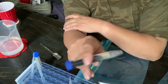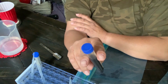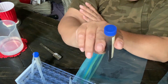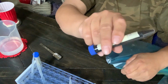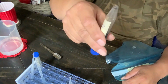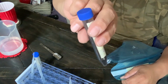So if you see anybody doing a violent shake, you know they don't know what they're doing, because you're just destroying the microbes. It's a gentle roll. All right, so this one should be the compost. And then, like I said, we're going to do this again when we put it in the slide. All right, it's almost there.